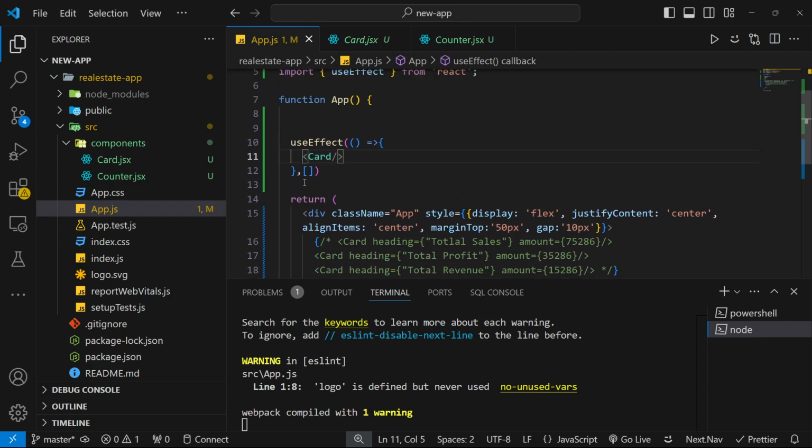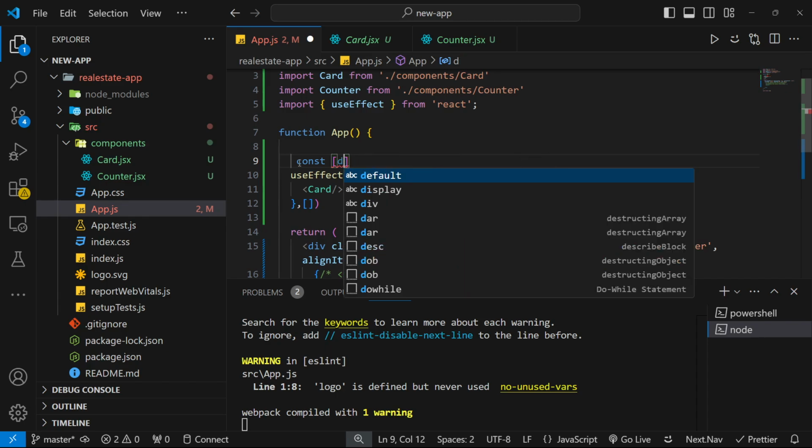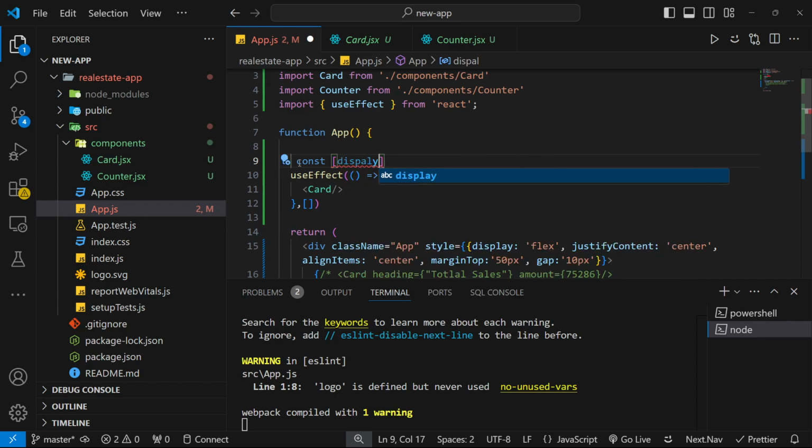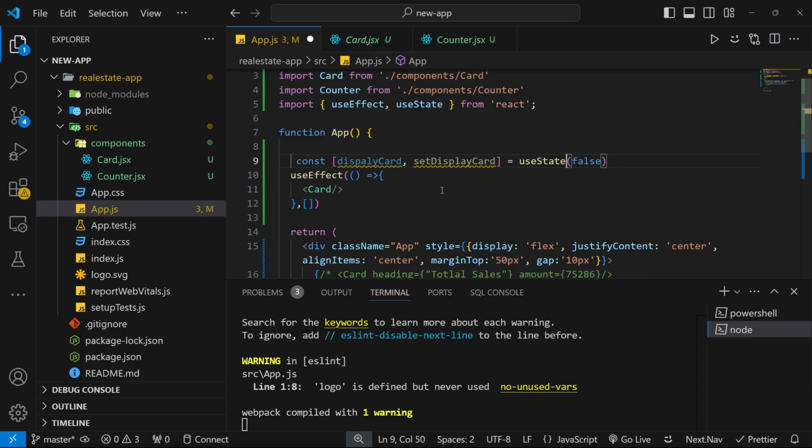So what we'll be doing is creating one state here: const displayCard, setDisplayCard, useState. We have to import this useState.